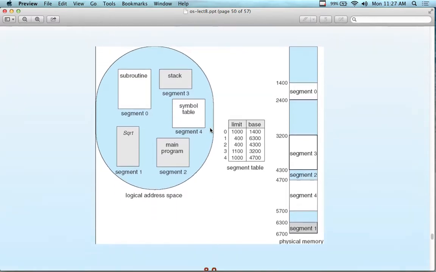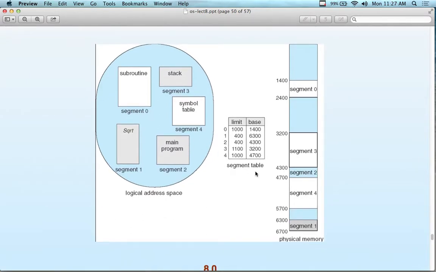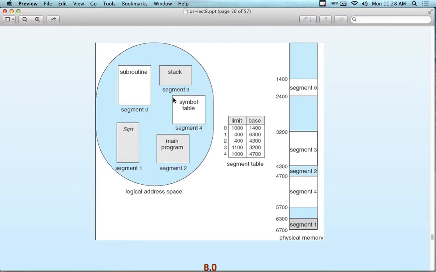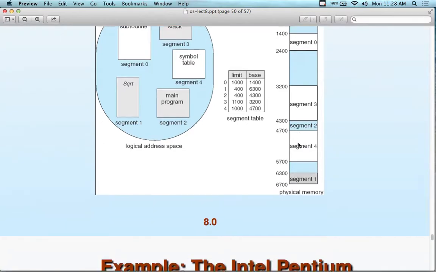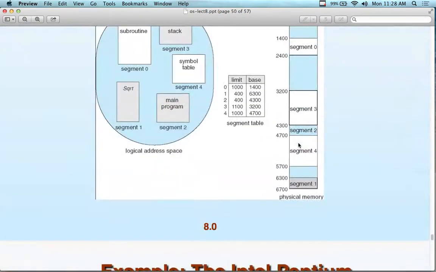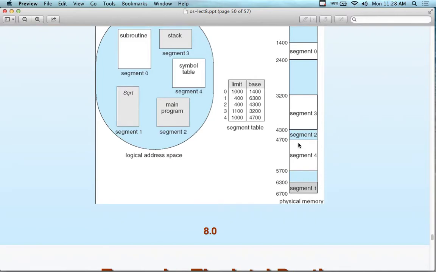Here's an example of segmentation. If I were to put the pieces together and show you, if we're still looking at a segmentation table, we could very well call it a page table. We still have a translation lookup. So the concept is very similar. It's just a different abstraction. Some textbooks actually talk about segmentation, some don't, because it's very particular to the implementation. So subroutine, stack, symbol table, there's a segment table here, and the segment table is resolved to here. And the interesting thing is you can have different size segments, where you don't normally have different size segments with a page table. It's all usually about the same size pages.